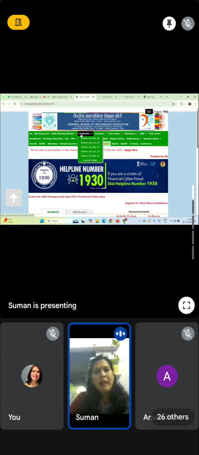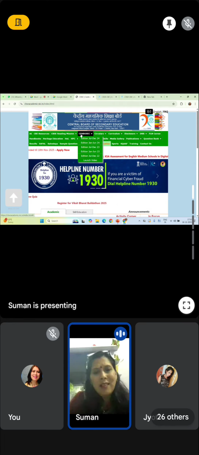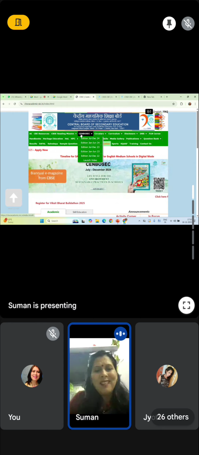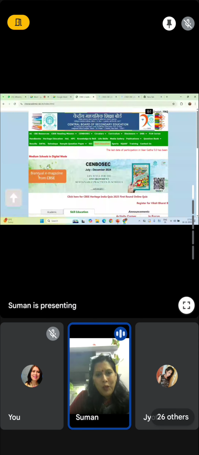And one major thing with the Sen Bose magazine is that it is not only for the students, it is for teachers also. And one amazing fact I have seen, everything published in this portal is related to teachers.